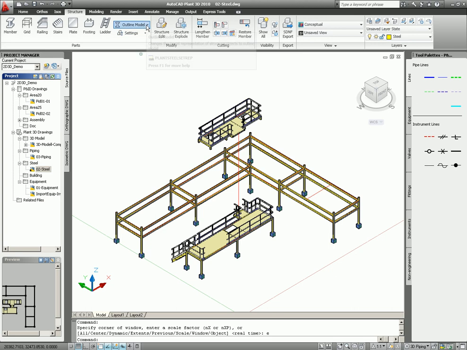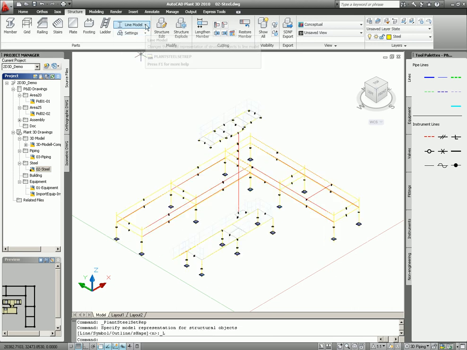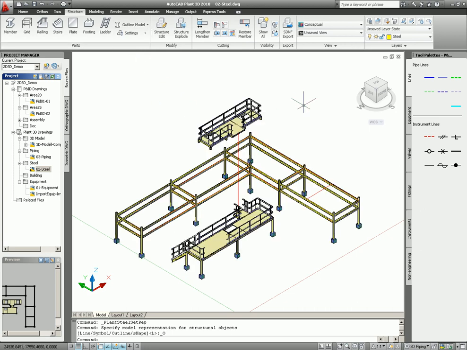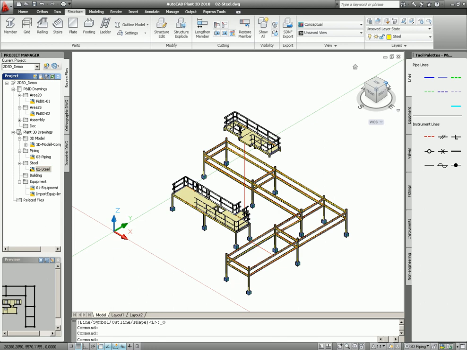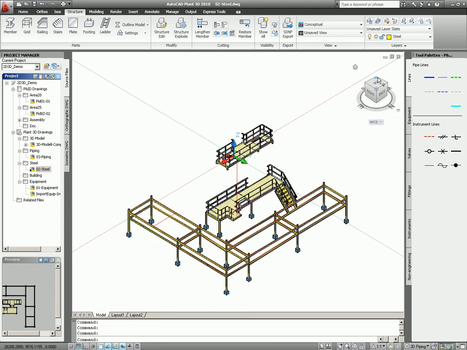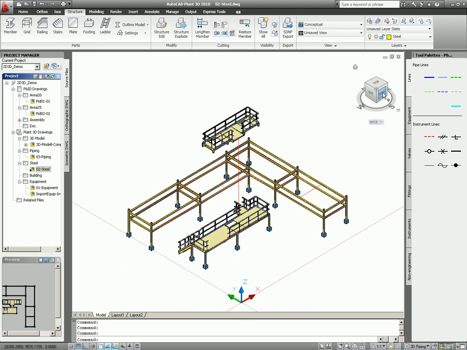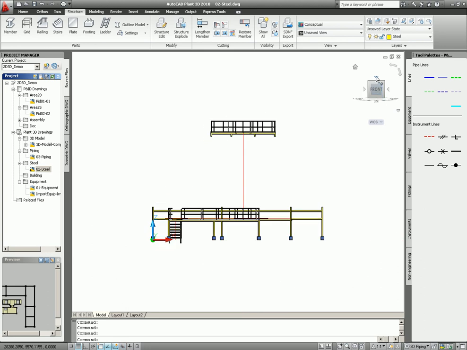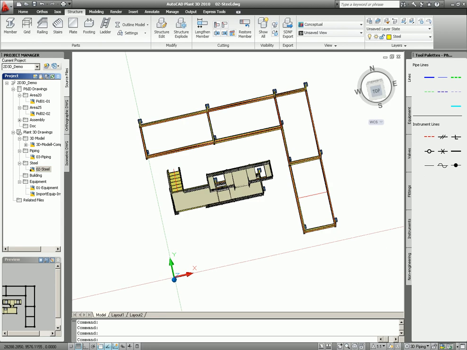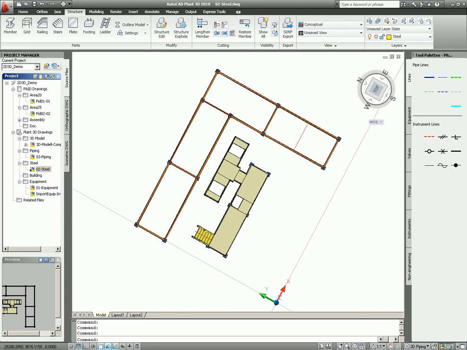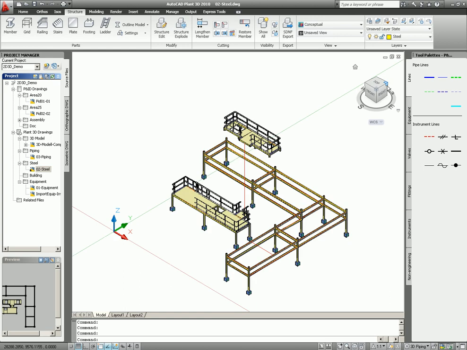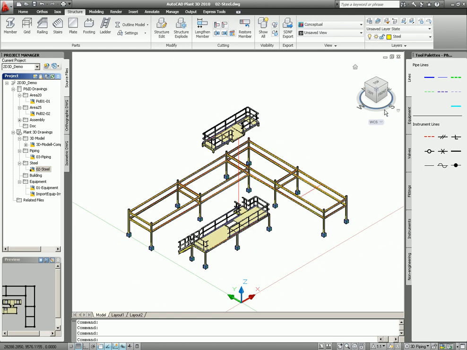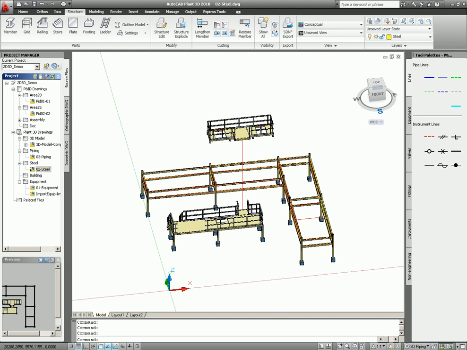We can also show it as a line model. We can show it as an outline model. We also have a cube, as you see in the upper right corner. That cube is very easy to use. You select the view you want to see, and you can see the whole view rotated according to the selection. You can see the front of the steel, the top of the steel, and then rotate it how you want. You can also just select the ISO views, but you can also drag it manually, as you see here.